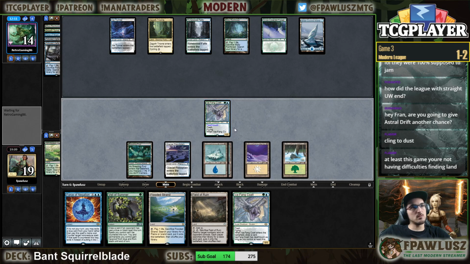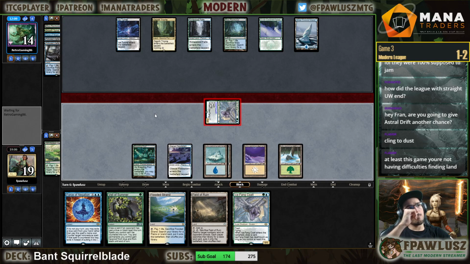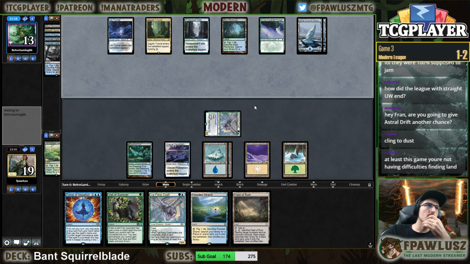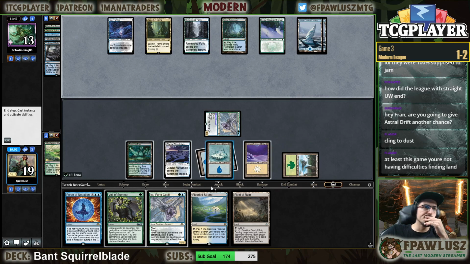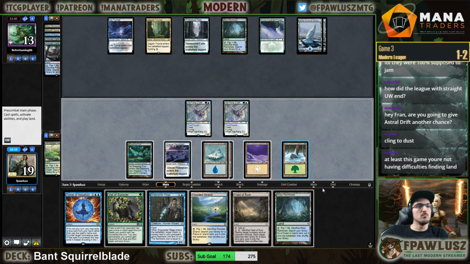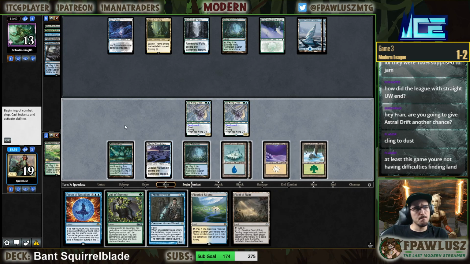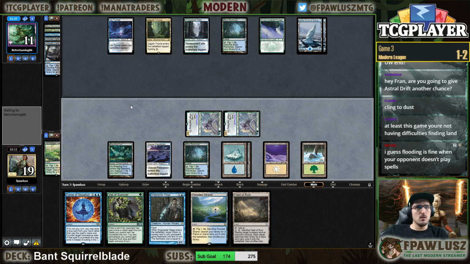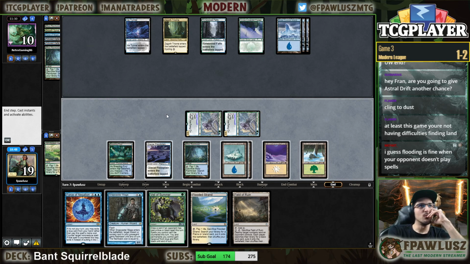Opponent's not doing anything. I guess if I have nothing, but neither has my opponent, maybe we are okay. Play my snake. Okay. Yeah, flooding is okay if your opponent doesn't do anything. We figure that out today, chat. We figure that out.